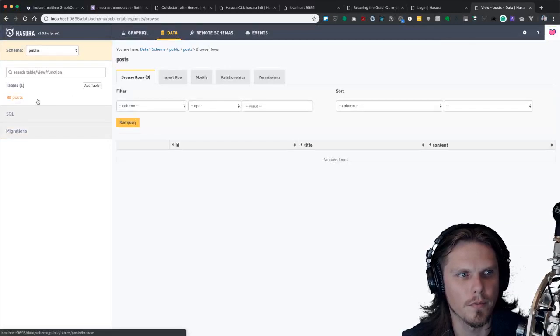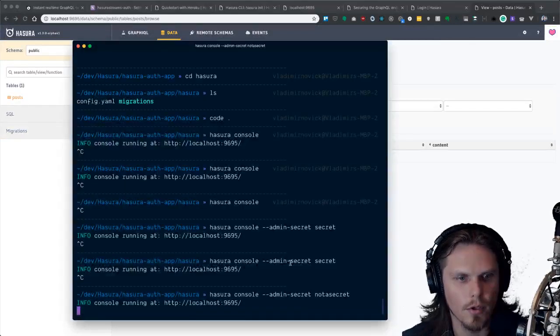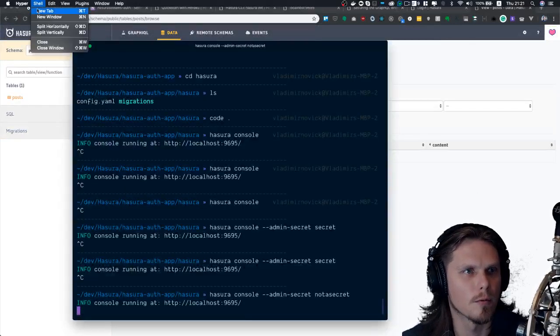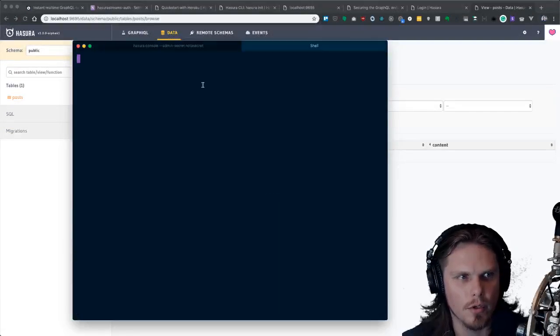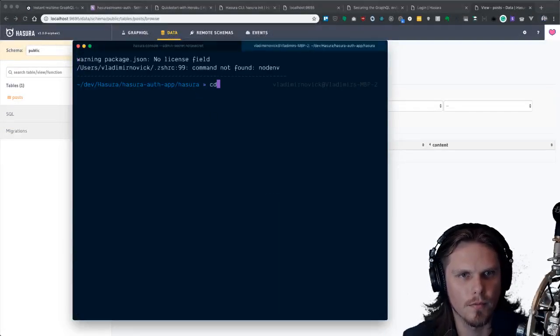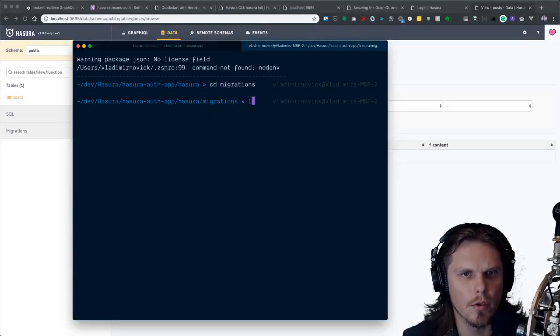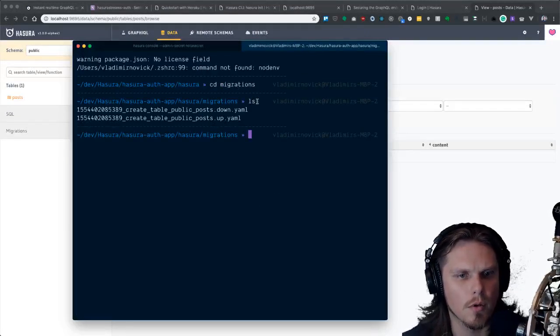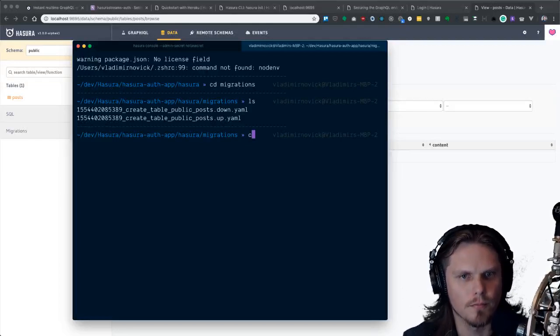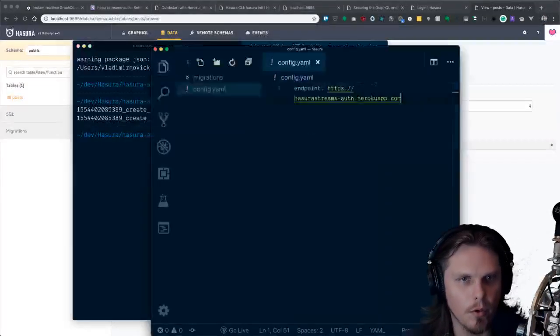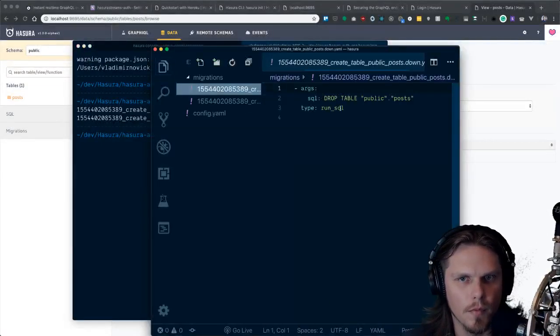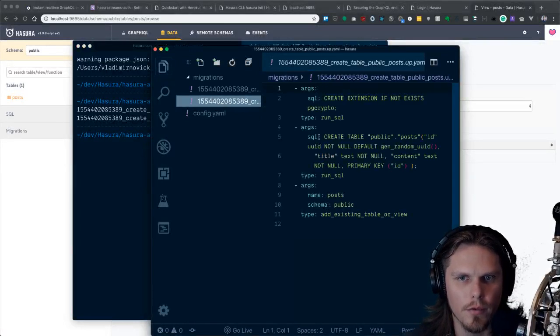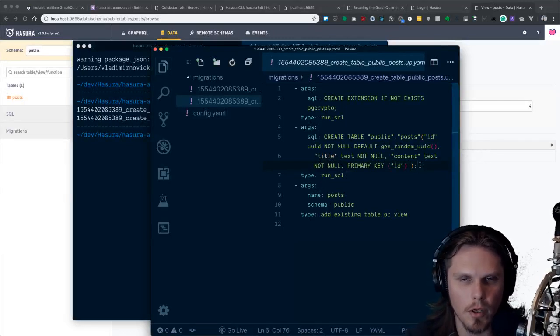So if I, for example, go into my migrations folder, now that's the whole reason why we set up our Hasura this way, because now when I look at my code, I will see that I have everything that I need to run this on a fresh new database and migrate everything to production or QA or whatever.